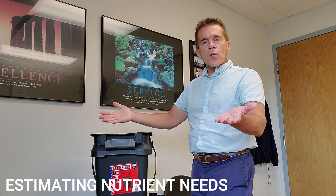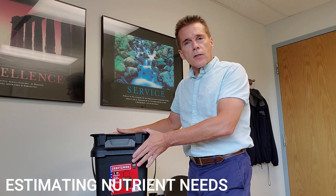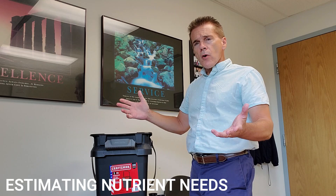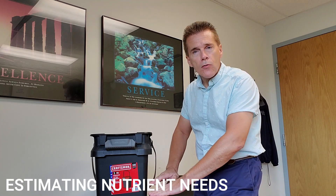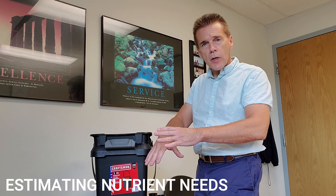A typical head of lettuce will use around a gallon of water to go from seed to maturity. With a five-gallon container, what I'm planning to do is to put four heads of lettuce on the top. In a setup like this, as the plants begin to use the nutrient water and that water goes down farther into the container, the roots will chase it down so you can have the water and plant food.